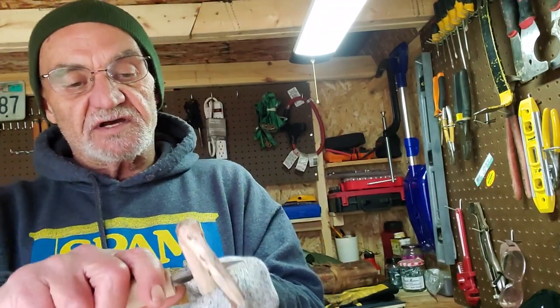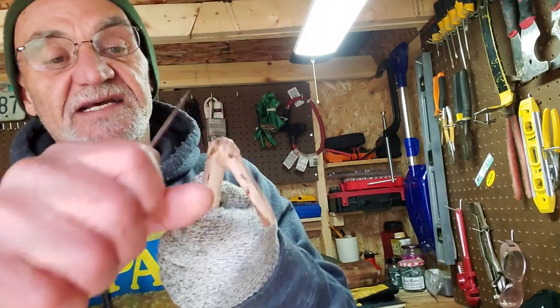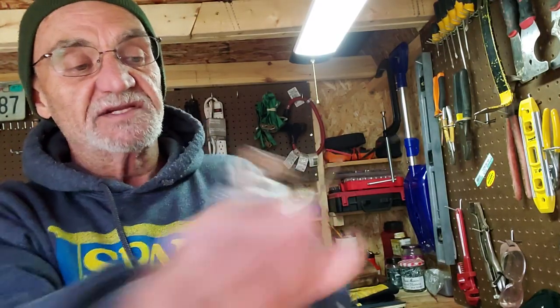Now, one thing I did notice, I was right. This is really slippery, this handle. And especially with the gloves being added to it, the gloves are very slippery, but they keep my hands reasonably warm. It's really cold right now. You can see my hands are getting red from getting so cold. It cuts it. Like I said, this wood is pretty hard, and it cuts right into it.